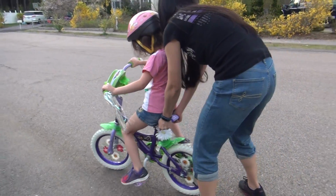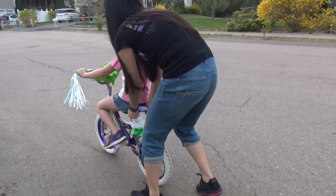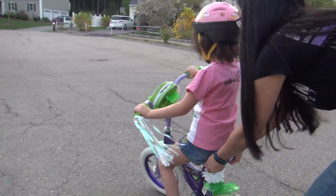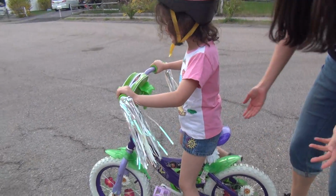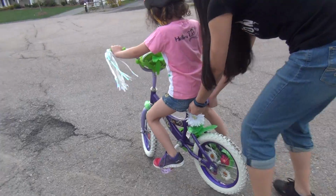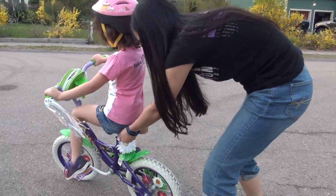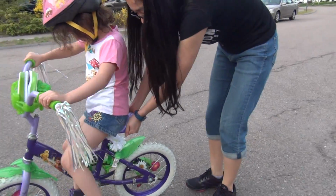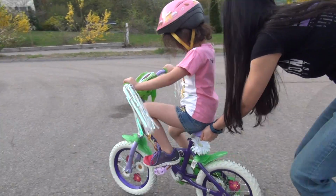See? You're gonna fall on the pedal. I'm holding you. Just balance. Awesome. You're doing really good, see? Just keep pedaling. I'm holding you. If you feel like you're gonna fall, all you need to do is put your feet down. And then you can stop. Nothing's gonna happen. It's just the same as the balance bike. But I'm holding your seat. Yeah, I'm holding your seat, okay?